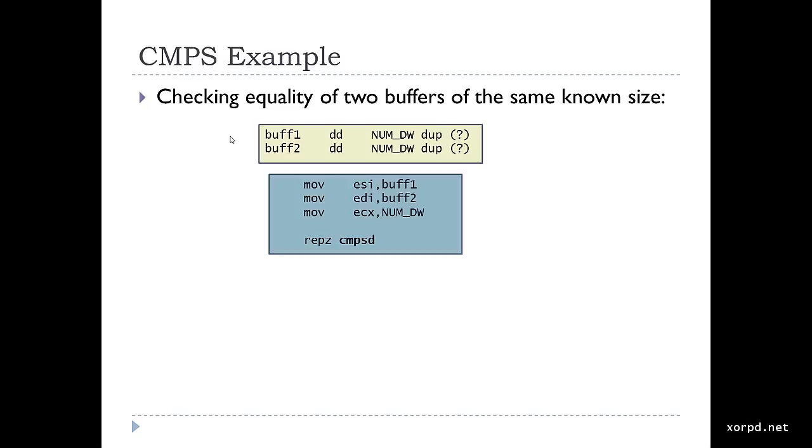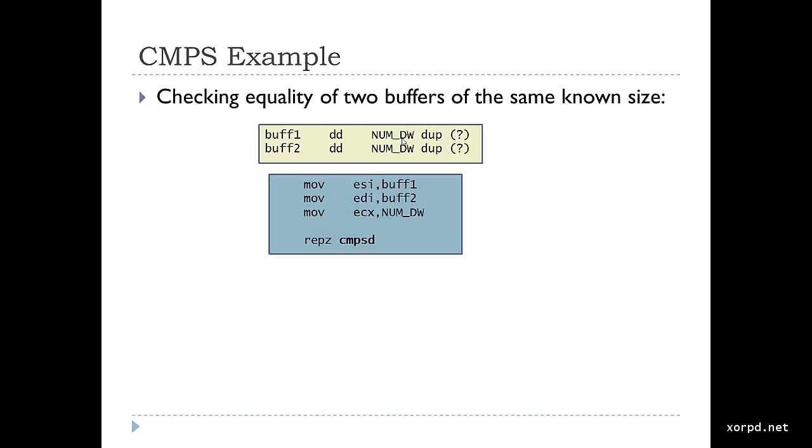It doesn't really matter because basically everything is the same. Those are just bytes in memory. But this is just semantics. I call this buffer number 1 and this is buffer number 2. And they are made of D words. Both of them have exactly num-DW D words. Which means that, for example, the actual size of buff1 is exactly 4 times num-DW bytes.